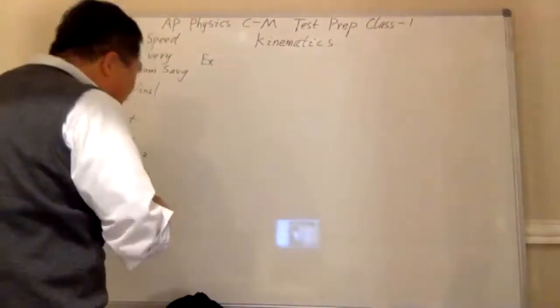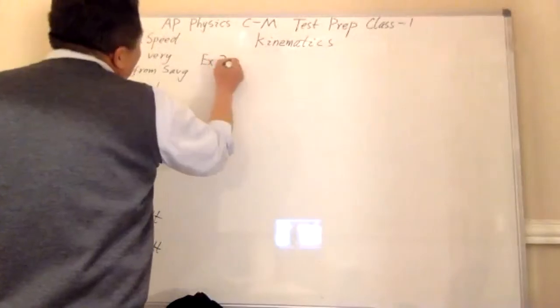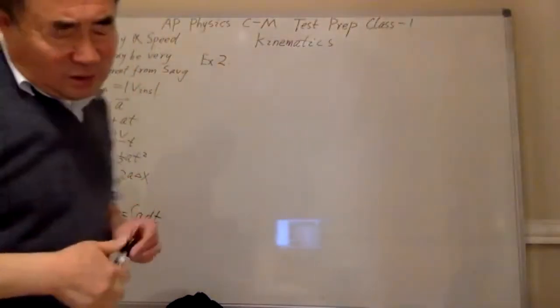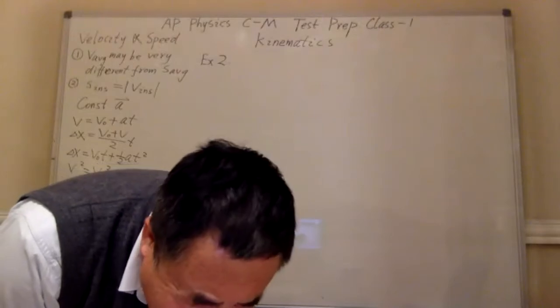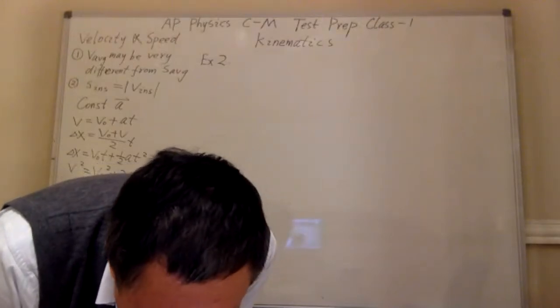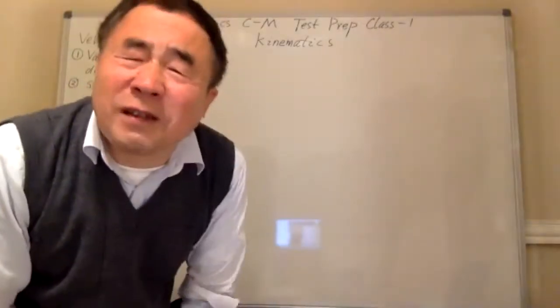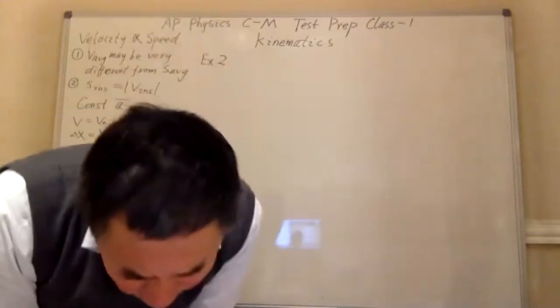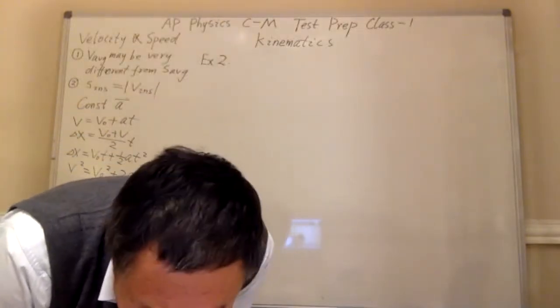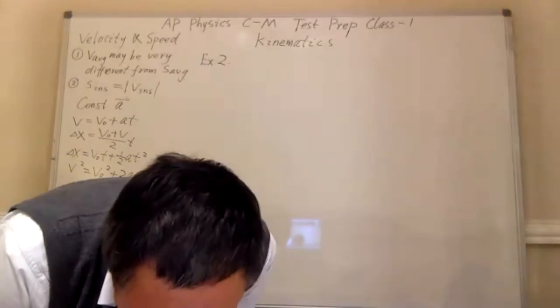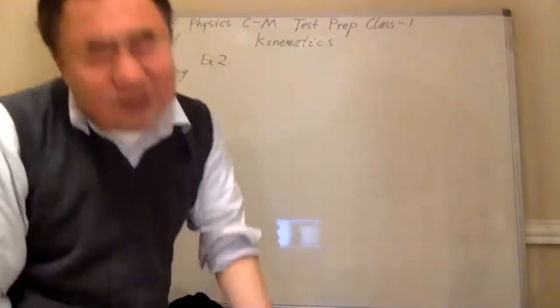The second example, I just show you a basic calculus. What is example 2? They said the acceleration is given by a equal to ct. This depends on time. This is not constant anymore. C is a constant, they said equal to 2. They ask you what's the unit. Then its unit is easy.